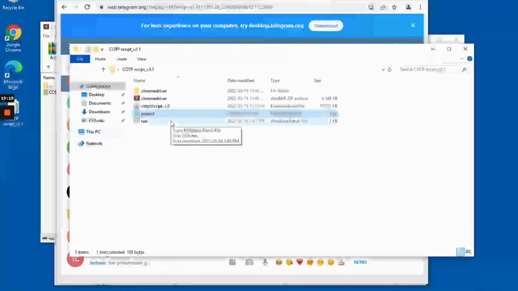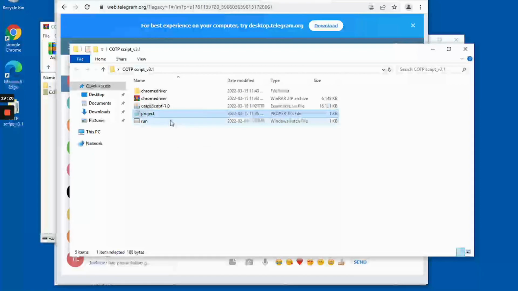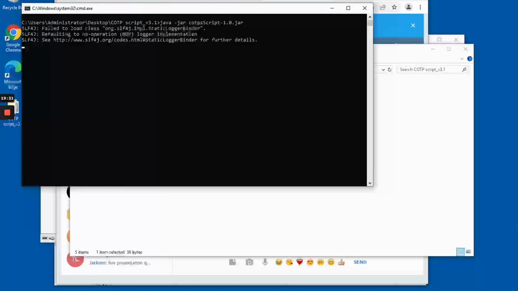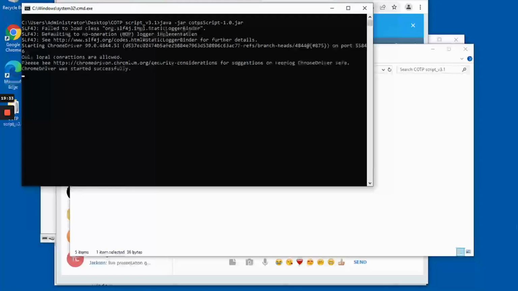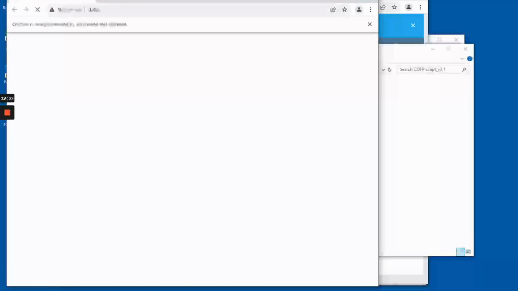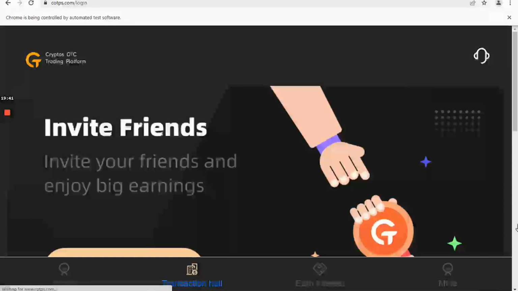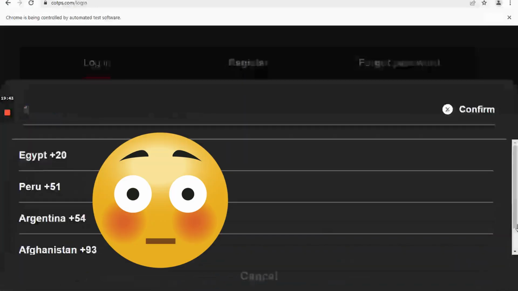All right, once you have that done, you hit File, Save, Exit, then what you're going to want to do is run the script, okay? So I'm going to go ahead and double click on run, and let's just let it do its thing. Don't touch anything. Let it run. Let it log in, let it do everything it needs to do to get you logged in, to make sure it's successful for you.